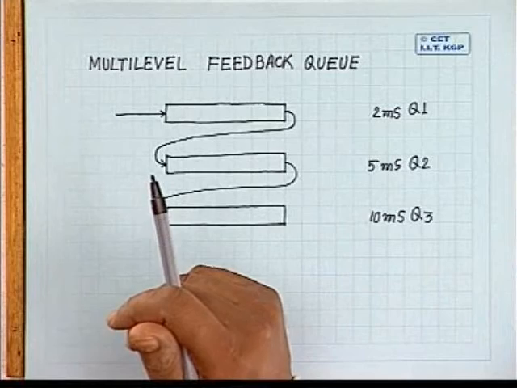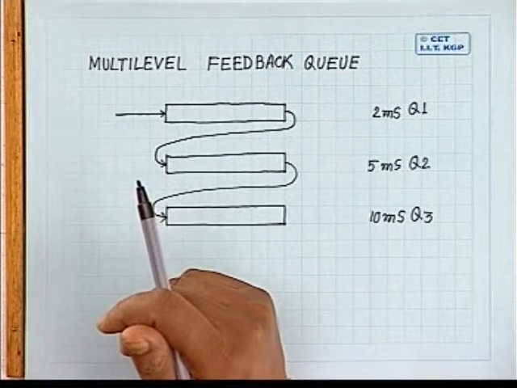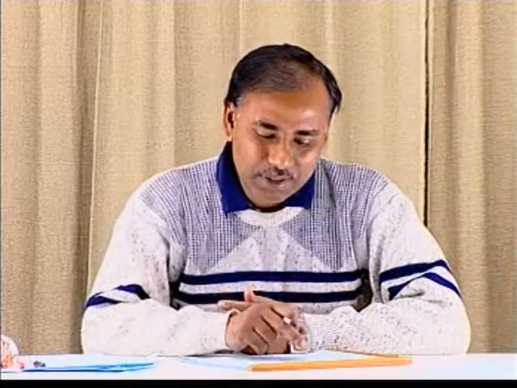Now, once it is allocated to the CPU, it will be executed for a minimum of 2 millisecond time period. If I find that the CPU burst of the job is over before that 2 millisecond duration, I will keep the job in queue number 1 only. I will not move the job. Because the first time it has executed, it has shown that the CPU burst requirement is less than 2 milliseconds. So I assume, again my prediction, that the next CPU burst time will also be less than 2 milliseconds. So I don't need even a prediction formula. I am just keeping a threshold, whether it is less than 2 milliseconds or greater than 2 milliseconds.